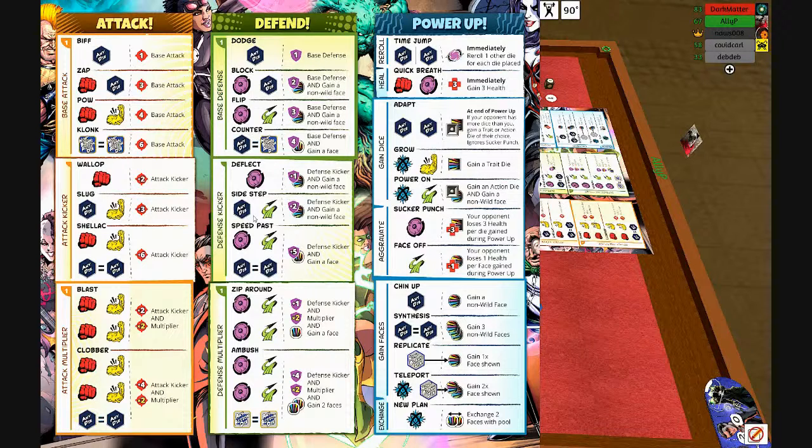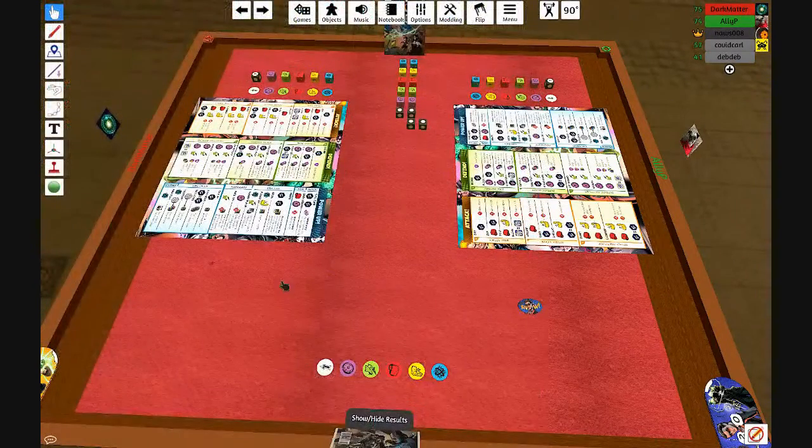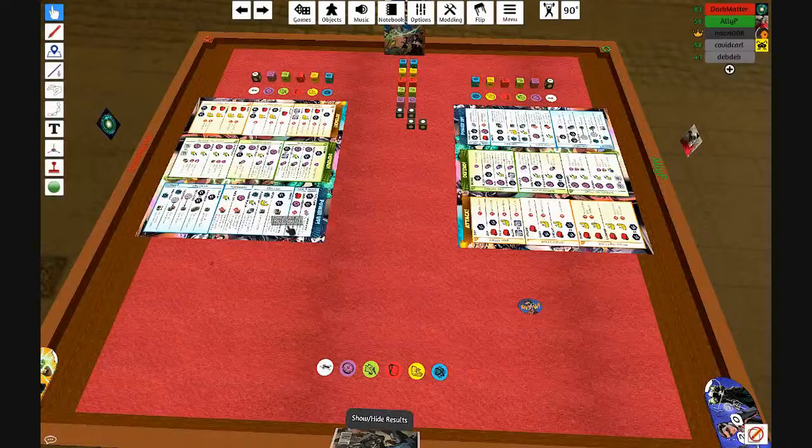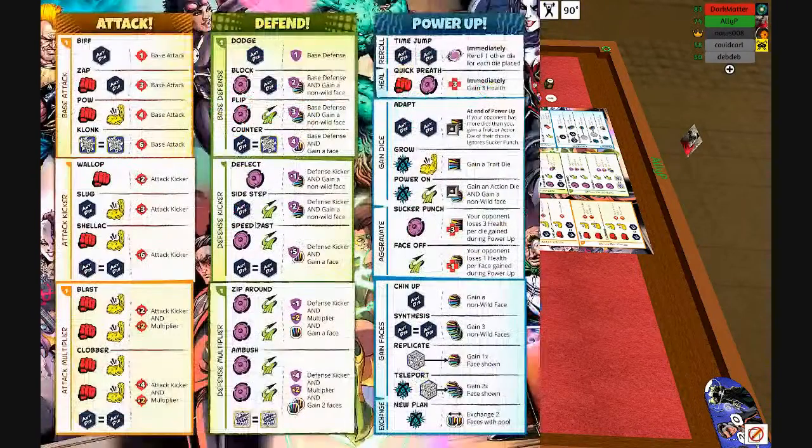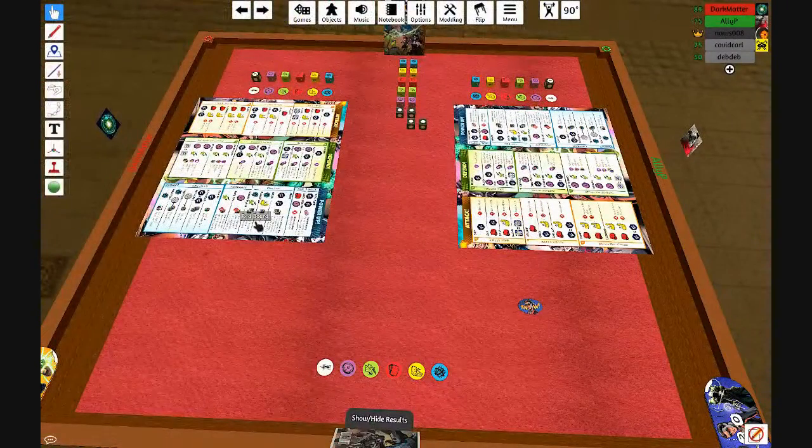So you can gain those from defensive actions, but you can also gain them from these power-ups, where you can gain multiple dice faces of different types, as seen down at the bottom of the power-up section. Okay, and so those are most of the power-ups covered. During the course of the game, I can go into some of the detail of each one of them, but I want to get us started and get us playing, and then we can cover some of those.